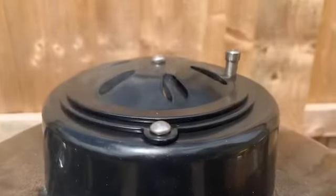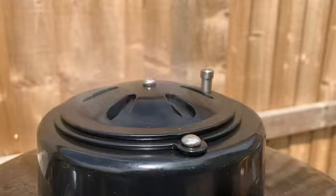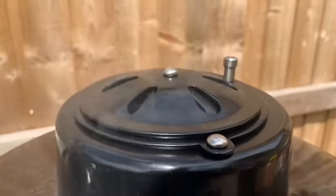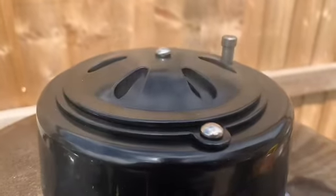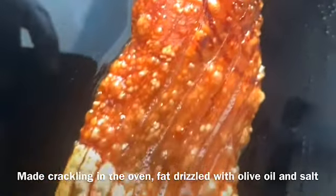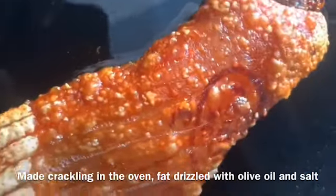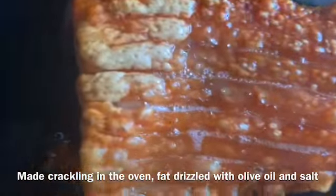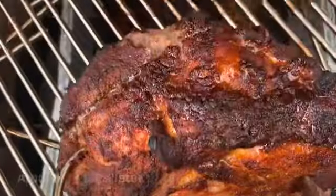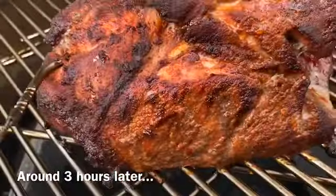Not sure if you can see that, but lots of nice smoke coming out, which is the wood burning. It's apple wood I'm using, it smells really nice. Look at that, really nice colour, smells fantastic.